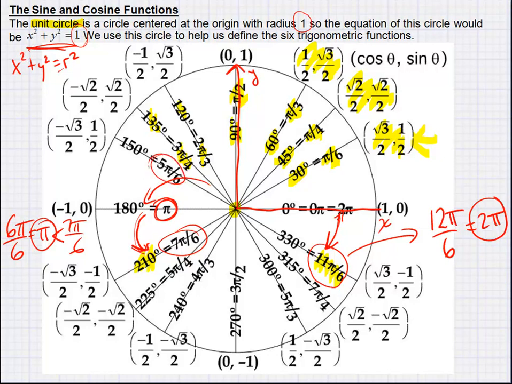Or let's say 5 pi 6. I'll take 5 pi 6 and relate it to 6 pi 6 as well, but that's a little bit smaller. So I have 6 pi 6, which is pi, I have 7 pi 6, and I have 5 pi 6. 7 pi 6 is bigger, 5 pi 6 is smaller. So if I know 6 pi 6 is right here, then I go back a little bit to get 5 pi 6 and forward a little bit to get 7 pi 6. That can tell me where these angles fall, and I think that's the quick way to remember where these special angles fall if you're still having trouble.